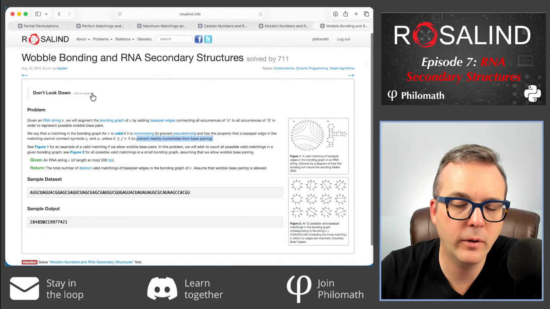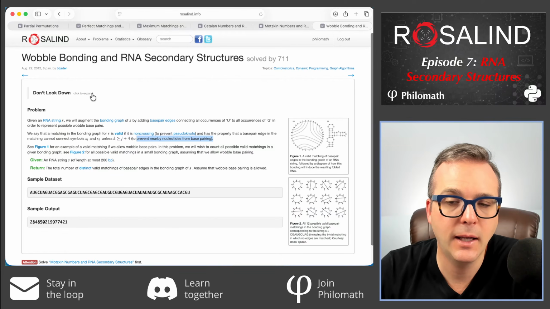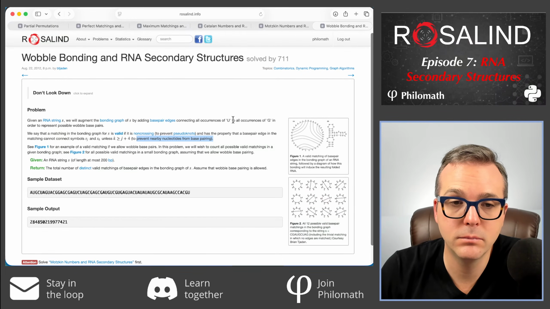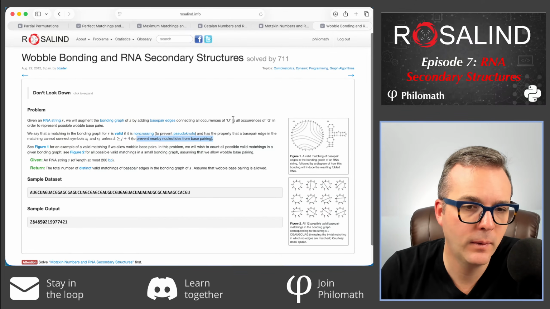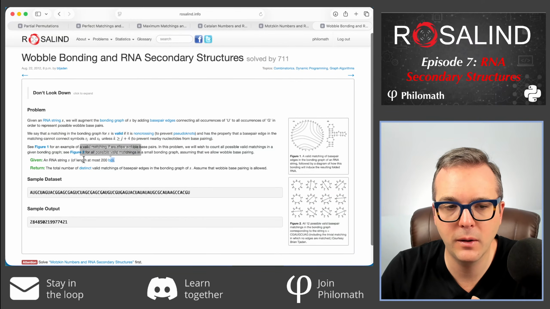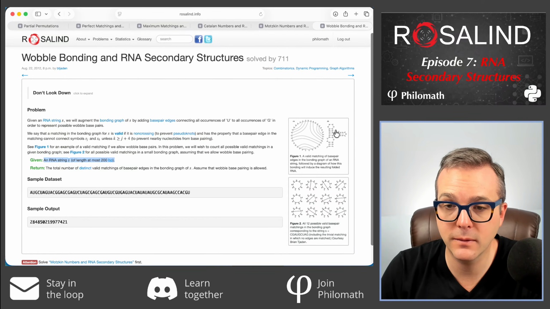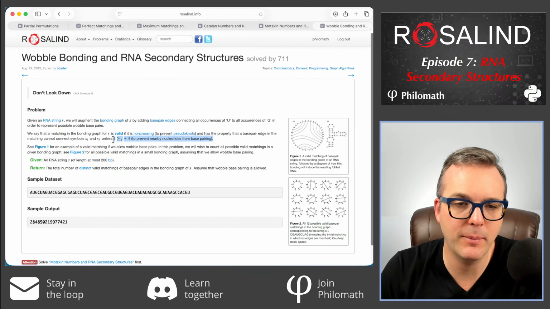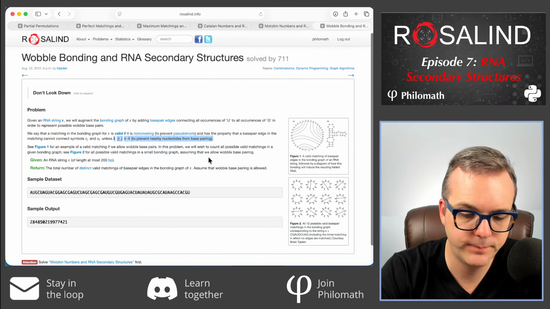So even though the classic base pairs are U against A and G against C, sometimes in RNA secondary structures you will see this wobble base pairing of U against G as well. So we're generalizing what we've seen before. We're going to take an RNA string as input and return the number of valid matchings in this network for the RNA string. But we're going to assume also that wobble base pairing is allowed, and we're going to demand that you can't be connected to anybody unless k is at least equal to j plus 4.